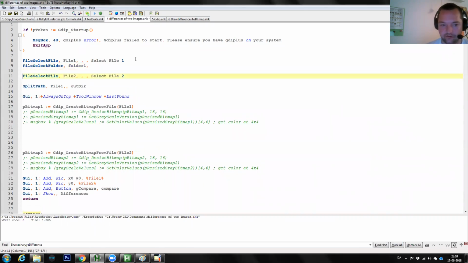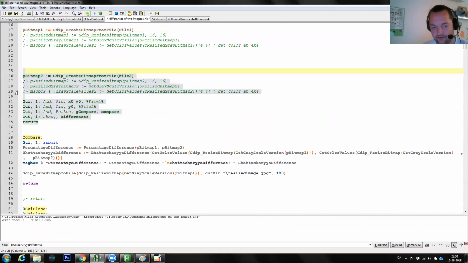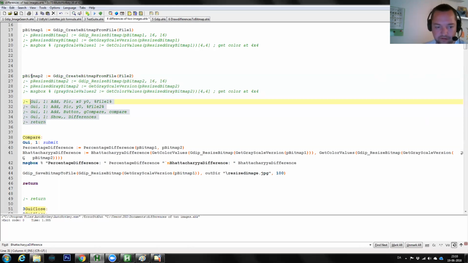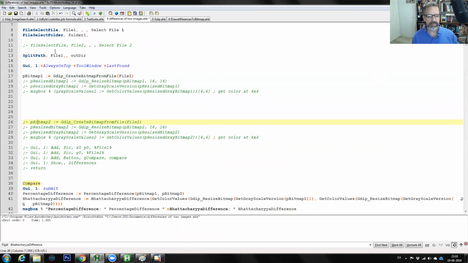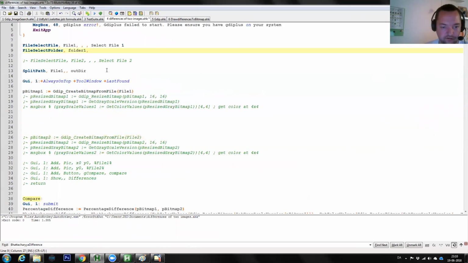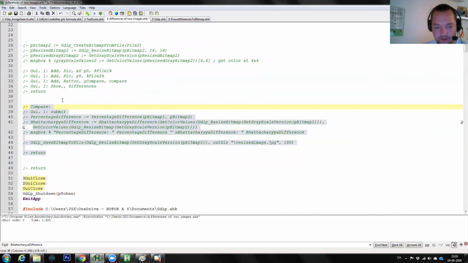That will work just fine, like so. And this will create the bitmap. I'll remove some of this stuff here. I'm just making the example that John asked for. Is that okay? Sure. So here we'll select the folder, here we'll select the image, and then the folder.